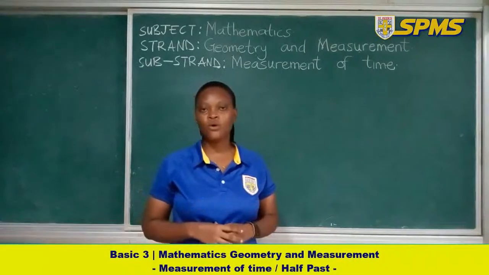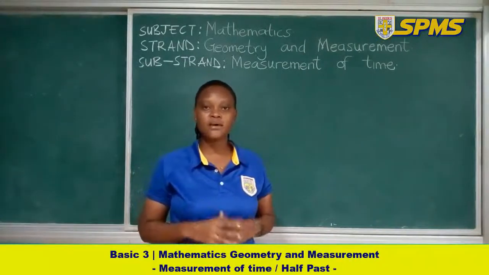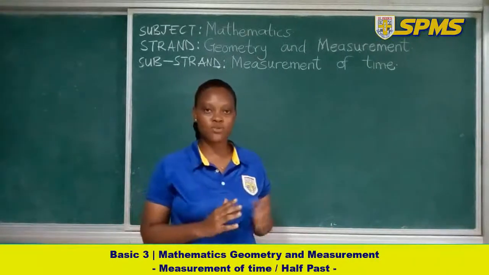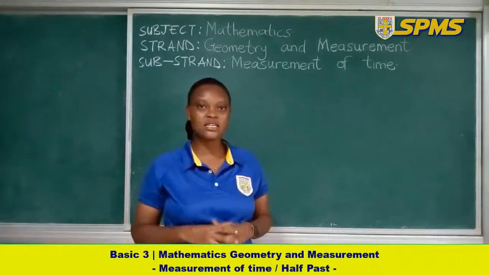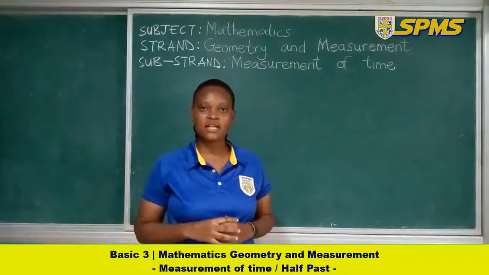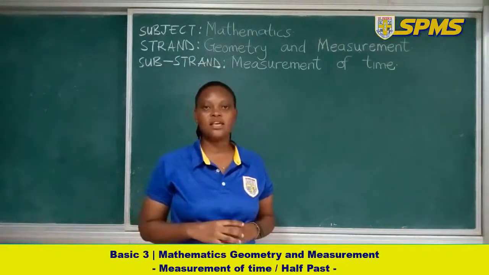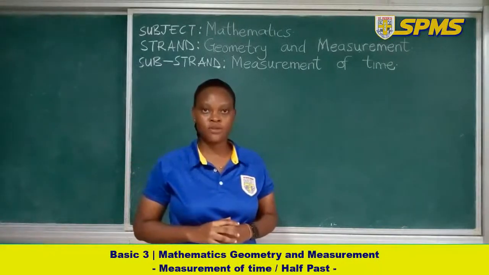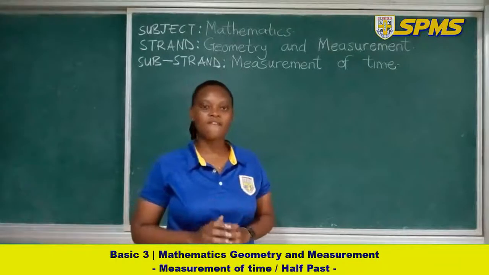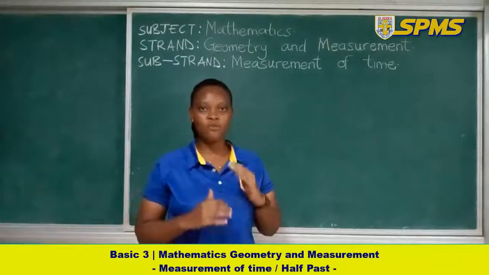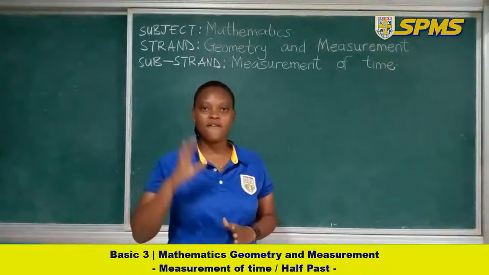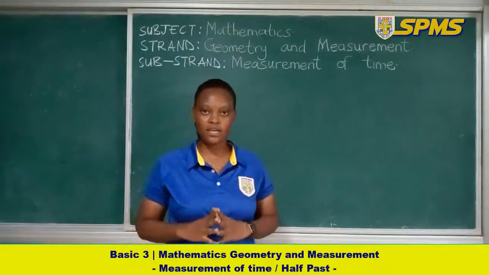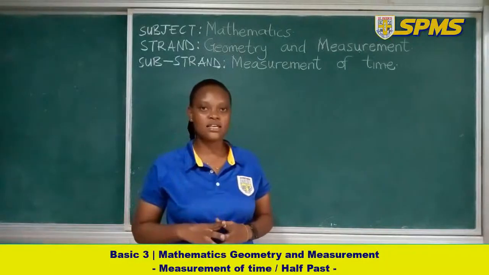And then we got to know also that when the minute hand makes a journey from 12 and back to 12 again, it gives us 60 minutes, which means that the interval between the numbers are 5 each. So from 12 to 1, we have 5 minutes. And then 1 to 2, we have another 5 minutes. So from 12 back to 12 again, we have 60 minutes.